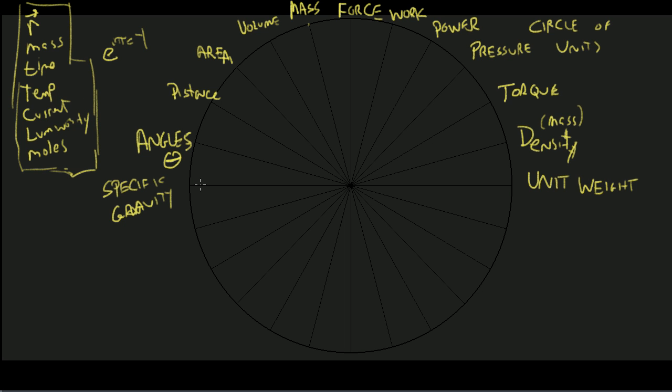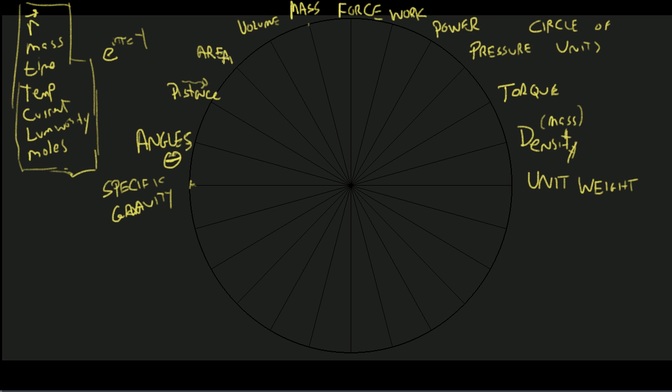So what we did is we started with things that were unitless, and we went over here. We ended up with something that was something over volume, and you'll see later why that pressure one becomes a little odd. These two could actually be switched. But what you had was a unitless quantity, which is specific gravity, which has many definitions, but it basically compares something's density to the density of water at 4 degrees Celsius. Angles, this is the key one. Angles are unitless when you truly measure them in radians. And then we had distance, which is a vector. Generally distance can be thought of as a vector. When you square a vector, you do not get a vector.